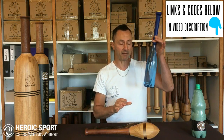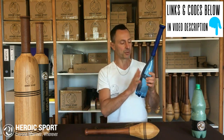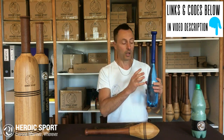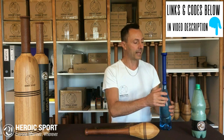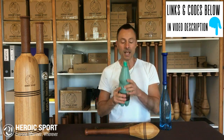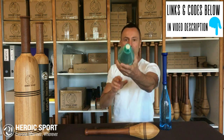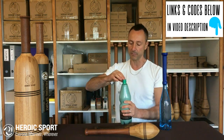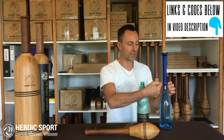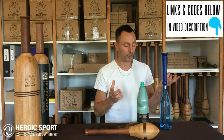Now, if you have a palavandal, what I recommend is to have a bottle filled up with water, so a liter bottle, so you've got a club weighing about a kilo, and then try to see if you can have another bottle filled up with sand. If you're using sand, a very good idea is to put some kind of little silicone prop at the end so the sand doesn't tip out. Most importantly, it doesn't get into the thread when you're screwing and unscrewing the handle.